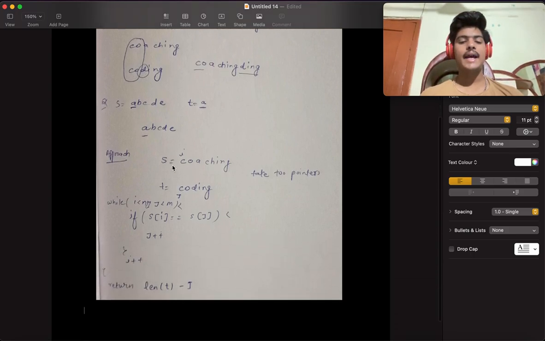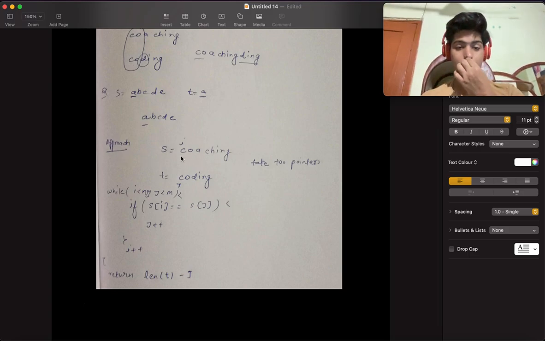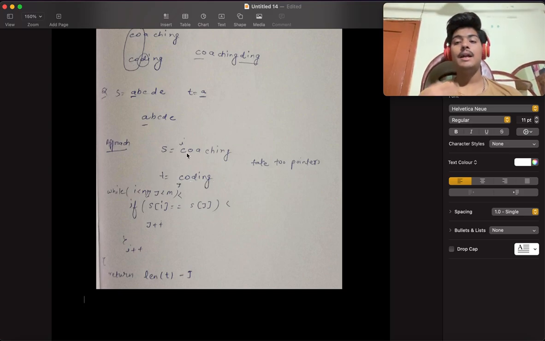Now let's directly see the approach for this. For the approach part, I am taking the first example, which is string s equals coaching and t equals coding. We have to make the string s such that t can be a subsequence of string s. You can see here c and c are the same, o and o are the same, because here we are using the two pointer approach.